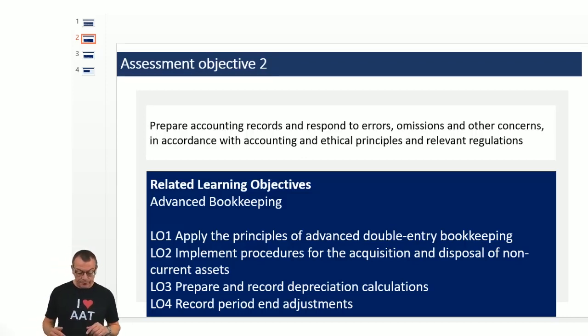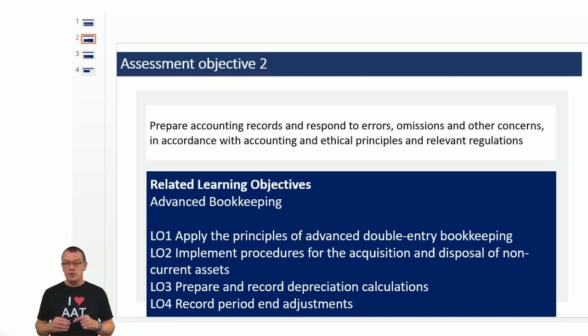And what we're looking for here is to apply the principles of advanced double entry bookkeeping. So covered at level 2, covered again at level 3. And you will need to apply these principles and to know to rule off accounts and the debits and credits, things that you're familiar with. You'll also be expected to know for this section how to implement procedures for the acquisition and disposal of non-current assets. And I think if you recall from your advanced bookkeeping, you dealt with the fixed asset register and procedures for authorization. So this also is being drawn into this particular question.